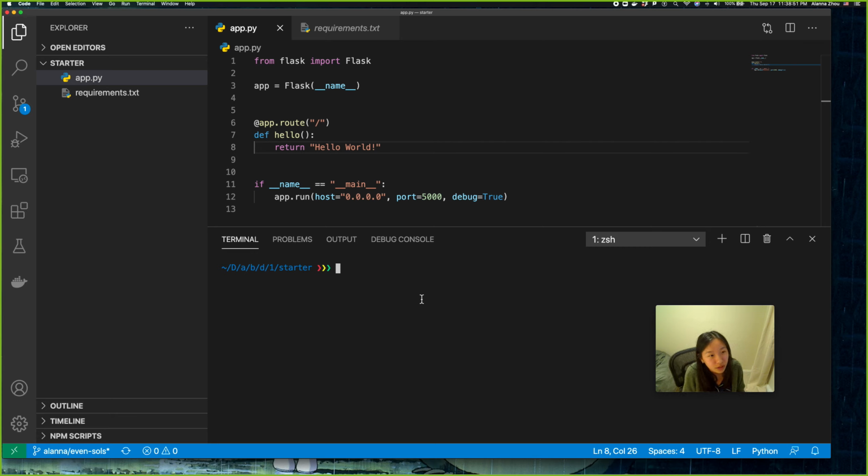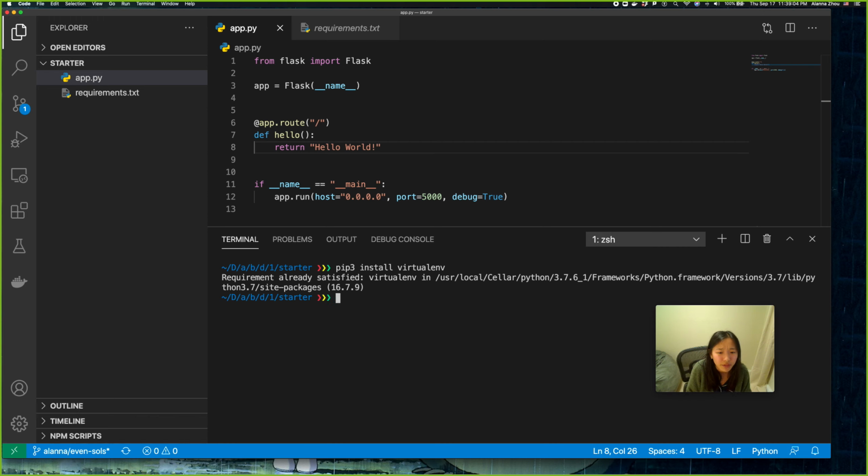Anyway, hopefully you guys are well versed in Python. Not everyone will know how to do virtual environments, so I will go over that right now. That's where requirements.txt comes in handy. But before we do that, let's pip install virtualenv. Virtualenv is a package that lets you create an isolated environment that you can activate and deactivate whenever you want to work on a specific project.